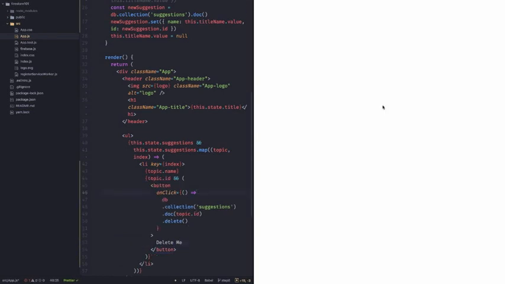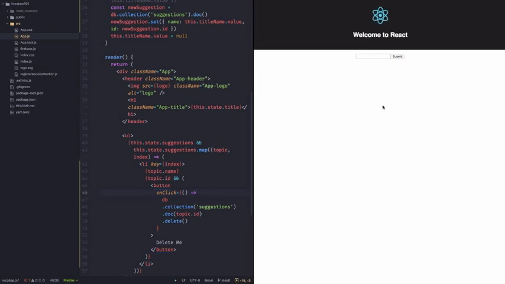Let's save our app. Now all the delete buttons have disappeared because none of these items have IDs associated with them. We created them in earlier lessons. Creating a new item gives us a delete button, and then we can use that to delete it.